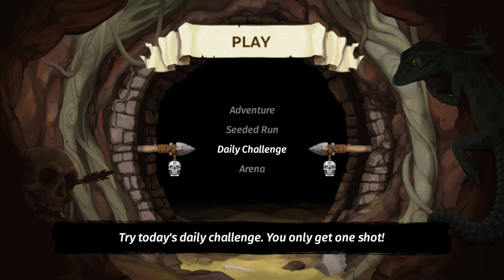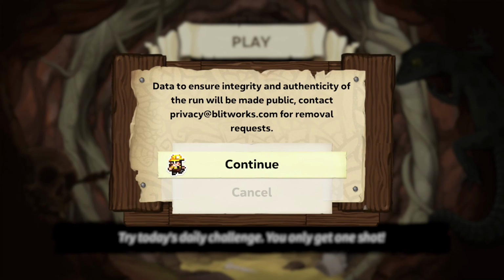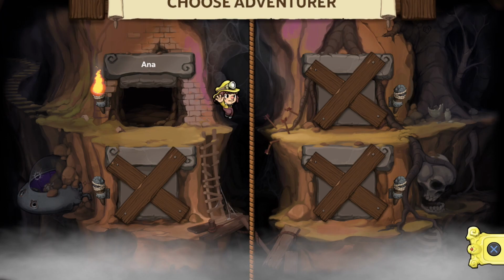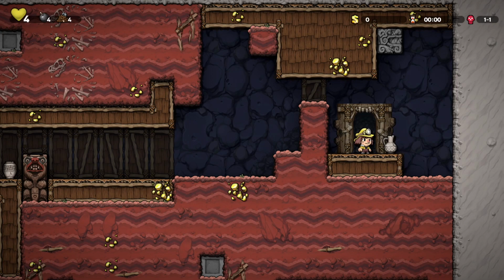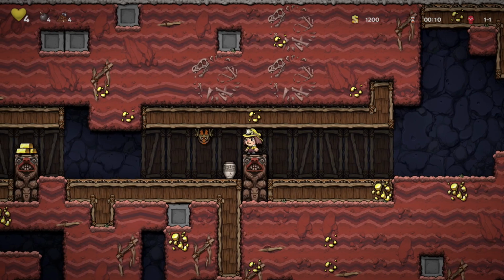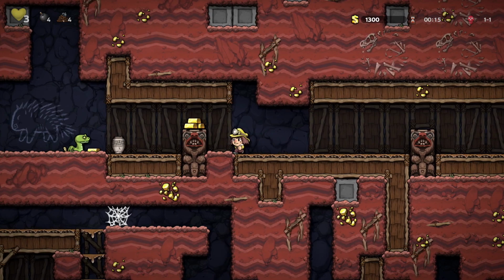Data to ensure integrity and authenticity of the run will be made public. Okay. Interesting. Go with Anna. So all of these runs should be the same for everybody. And I believe in the original one, score is based on how much loot you got. Not progress! So I don't know how it's going to work in this.